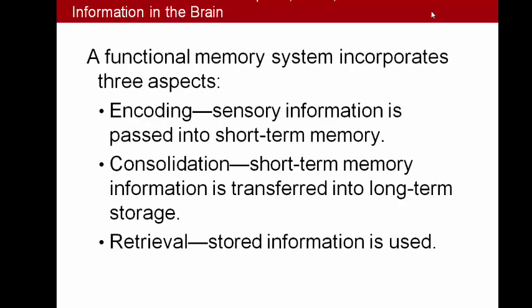Okay, now if we're talking about memory, there are really three tasks that we could mess up at any point. One, we have to get it in, then we have to save it, then we have to retrieve it. So first you have to encode the information. You have to get the information from the environment into your short-term memory. You've got to pay attention to it, get it in there. Once you get it in there, then you need to consolidate it and save it into your long-term memory storage, and then you need to be able to retrieve it when you need it. So this is like listening to the professor explain something, and then studying it, and then answering a question about it on the test, right?